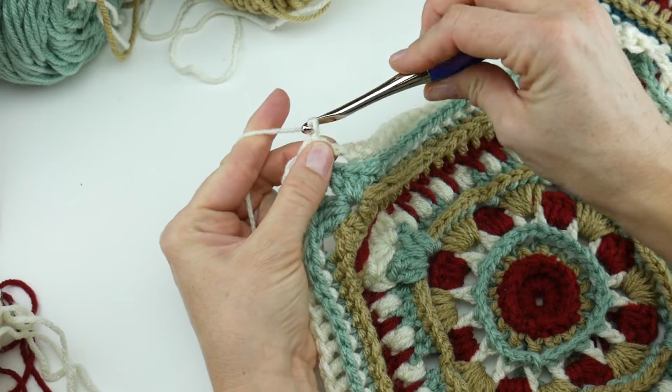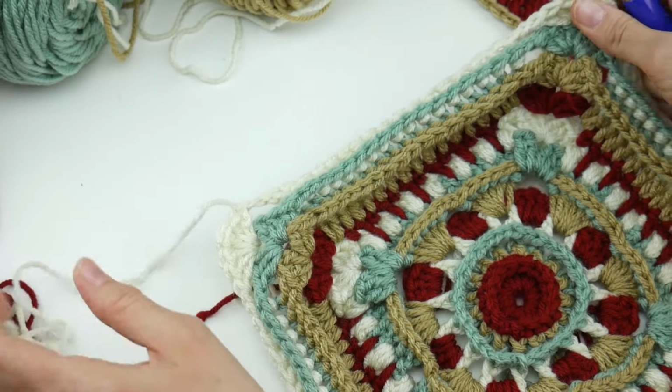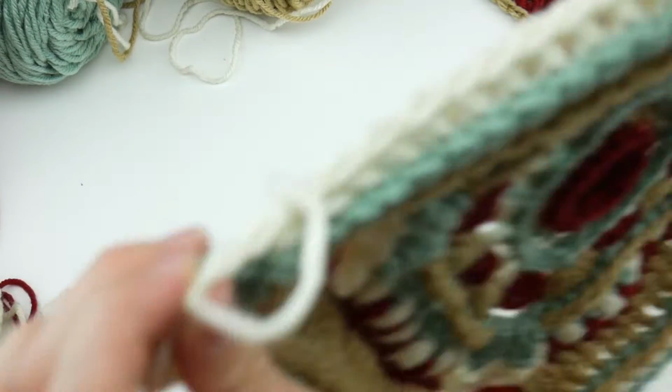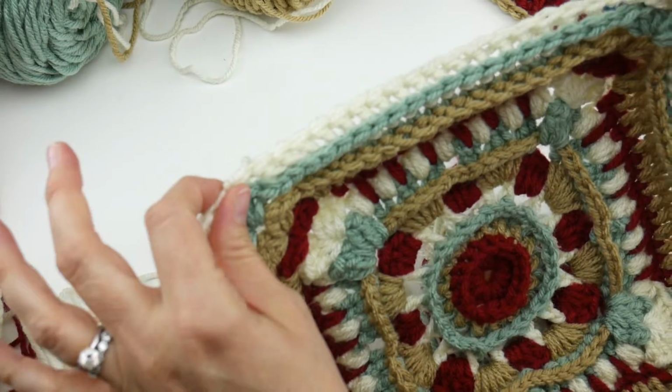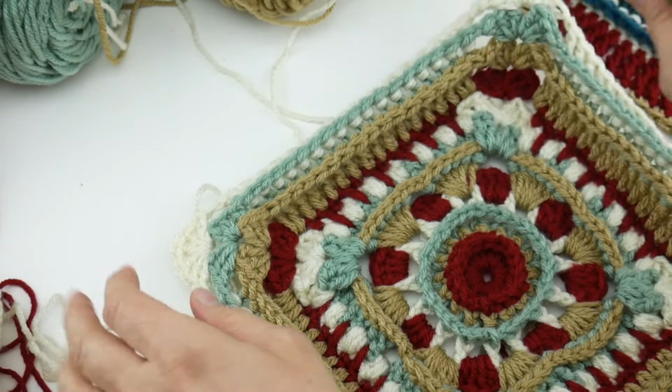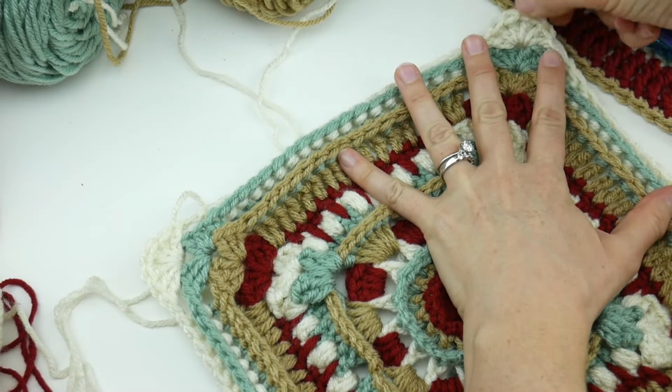All right, we're just fastening off. I finished up the round. Okay, the next round we're going to do, let me just shake these tails down. Now, let me just let you peek at the back of this. It's like completely nuts, but we'll deal with all that later. I like to just keep on going.